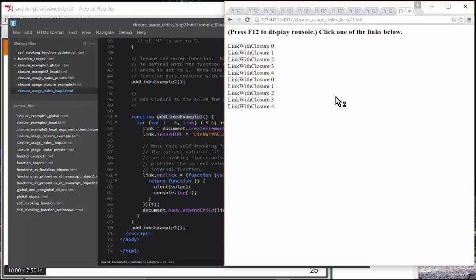Okay, so what I want to do is, if I click any of these links, I want to display the correct value. So in this case, this is the correct case.